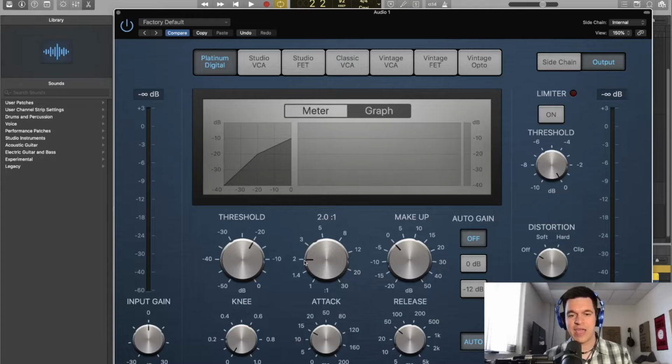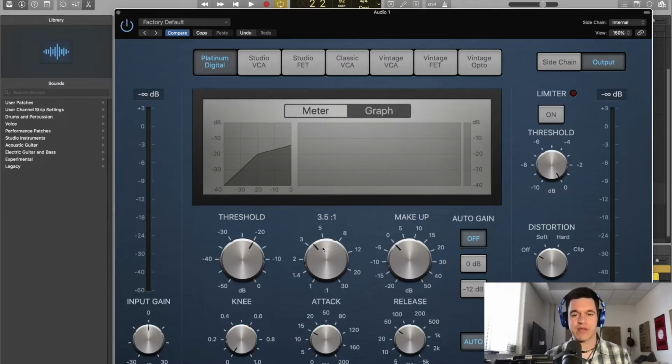And now, if it's at negative 18 on the input, it's going to output at negative 19. Or if it went all the way up to negative 10, it's going to output at negative 15. So for every 2 that it goes over, it only goes 1 dB over.